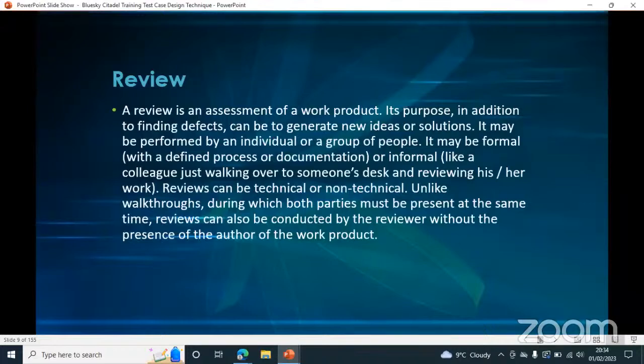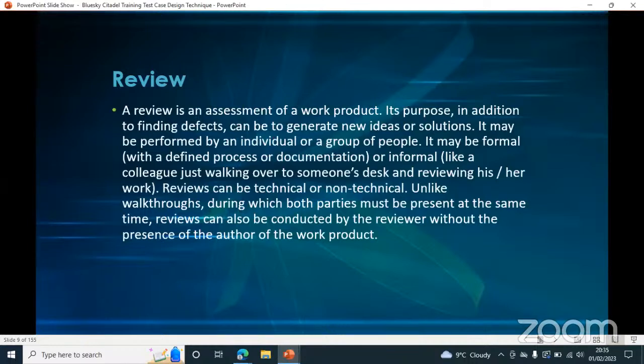That is the way. It may be performed by an individual, maybe just you, or a group of people within the team. It can be formal, with a defined process or documentation. That is the way the formal works. Or it could be informal.